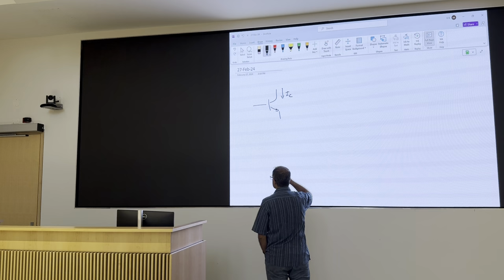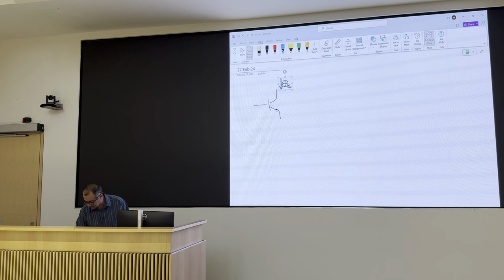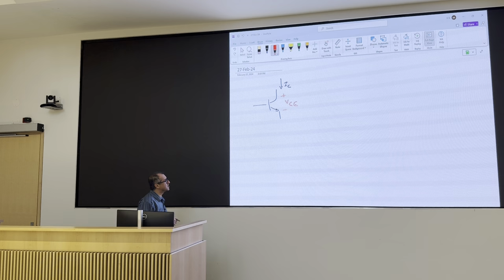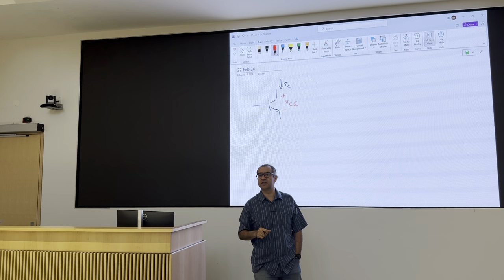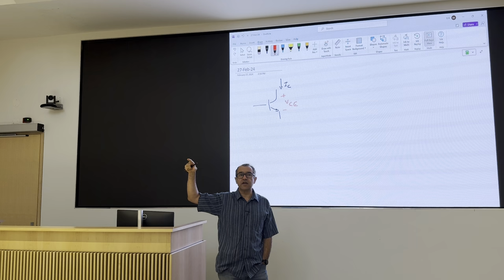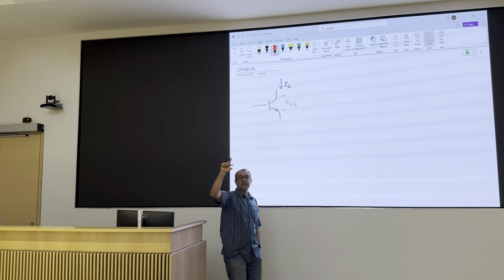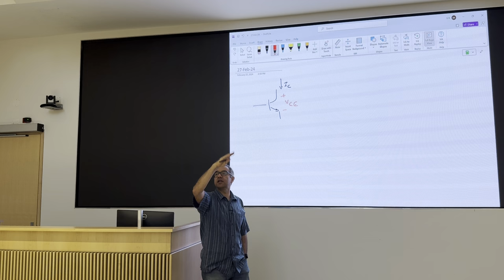The other important parameter, as we saw, is that if you push these devices too far, you enter saturation. One indication of saturation is that your collector-emitter voltage drops to about 0.1, 0.2 volts if you're in deep saturation, maybe 0.5, 0.6 if you want to avoid deep saturation. So there is a limit on how much the voltage between the collector and emitter terminals can vary. That's another bias parameter. I want to make sure that I have enough VCE at DC that when an AC signal comes and starts playing with that collector voltage, my device stays in the active region. That's called the voltage swing.